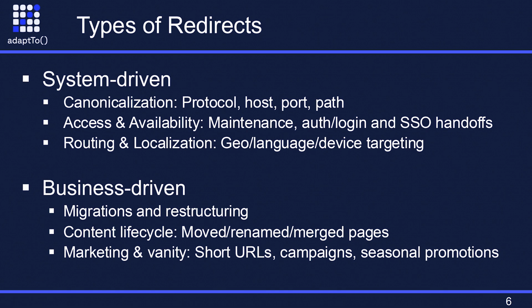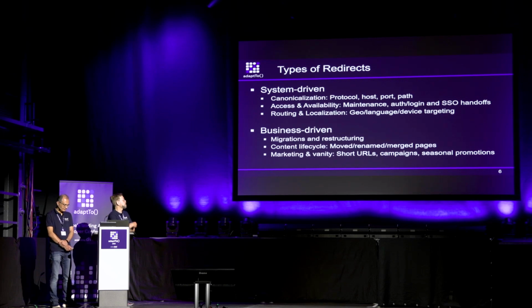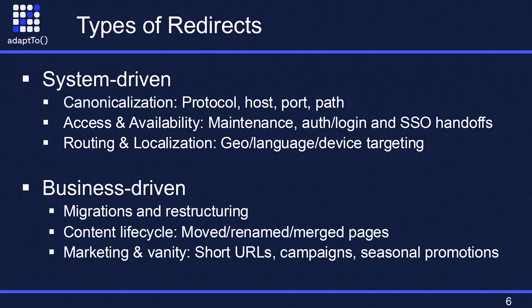And then we have the business-driven redirects, where the problems start to creep in, because these change often and non-engineers get into the picture. We have the redirects resulting from migrations, with huge maps. We have the ones from the content lifecycle, when pages are moved and renamed. And finally, the marketing stuff: short URLs, campaigns, and seasonal promotions.